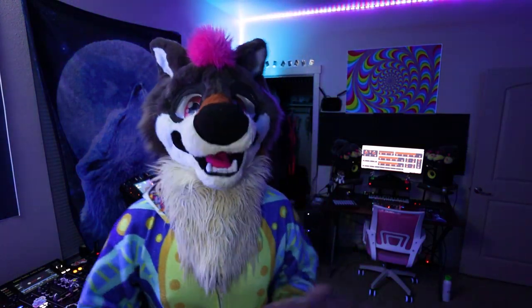My name is Kezzy, and today we're talking about the Modal Skulpt. I got it because it was cheap and small. I wanted something portable that I could bring with me on road trips or at work and learn the ins and outs of synthesis in a very hands-on way. And the Skulpt is exactly that.